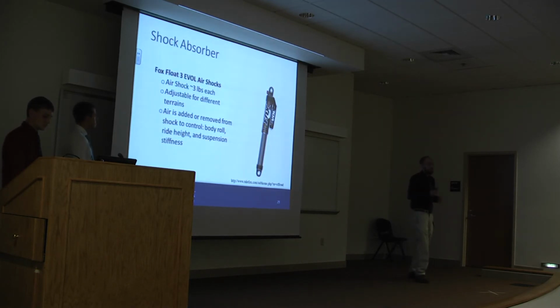For the shock absorbers, we picked Fox Float 3 Evol Air shocks. The biggest advantage about these shocks was that they only weigh 3 pounds apiece, compared to the shocks on the present vehicle, which are about 25 pounds apiece. It helped us meet our weight requirement really easily. And as an added bonus, these air shocks are also adjustable. So we can adjust the ride height of the suspension and even the damping coefficients of the shocks themselves by adding and removing air from different chambers in the shock.